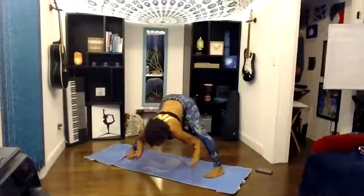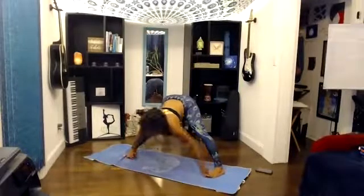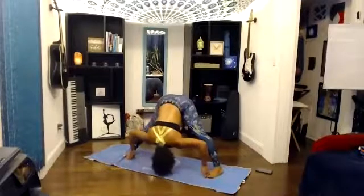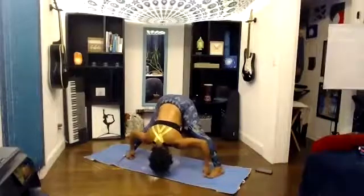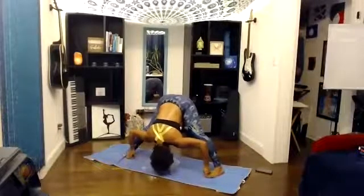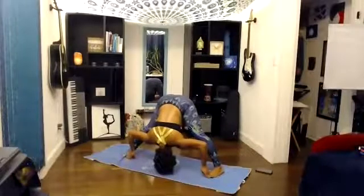Peace fingers reaching down for big toes as you inhale to lengthen the spine halfway. Exhale, bend the elbows and allow the body to feel lengthened down. Using a slight tug of those big toes, you pull and press with a big toe, creating opposition while allowing you to deepen a little more.